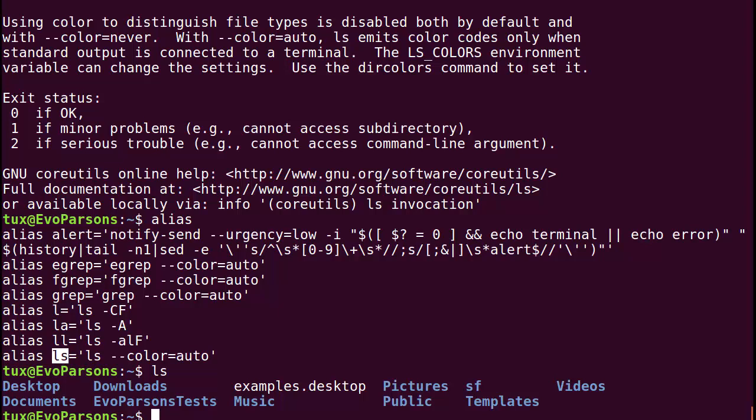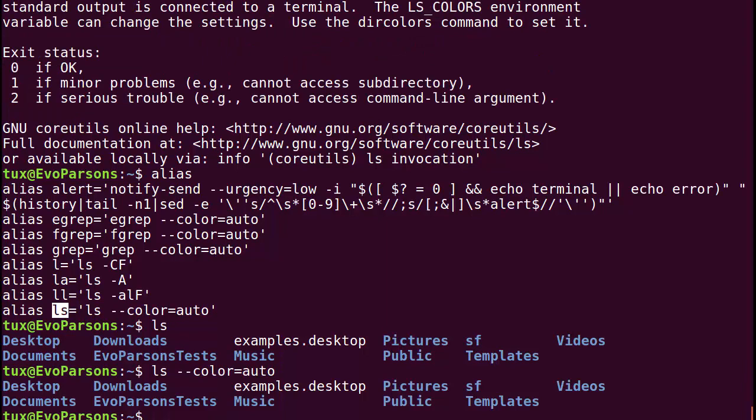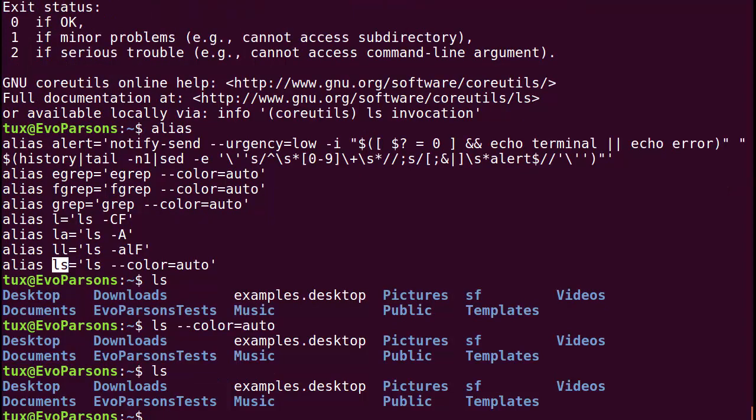So instead of having to type all the time ls dash dash color equal auto, and by the way, a little tidbit of syntax, when you have those word options, you can append an equal sign and pass a value to them. So you are saying here, I want to use a color option of ls, and that color is going to be determined automatically. Okay. Well, instead of having to type all the time ls dash dash color equal auto, I want it to just be the default behavior of ls.